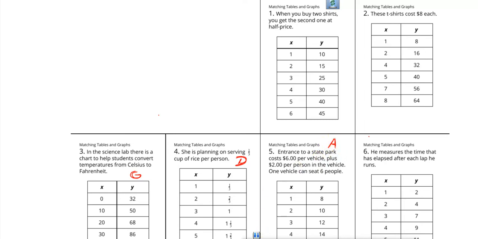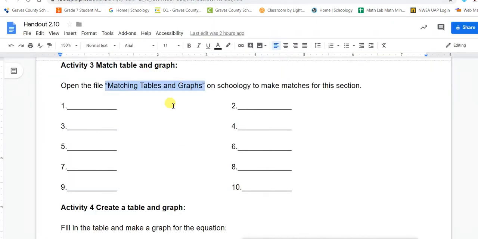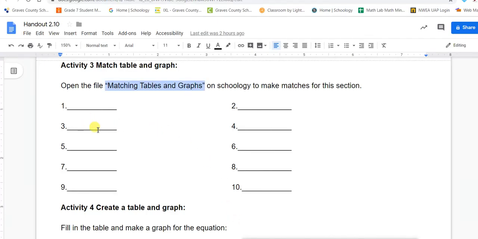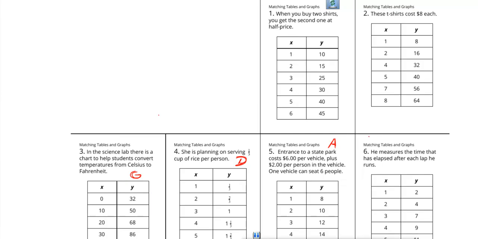Just so you guys know, whenever you're filling this out back on your handout, you should have number 1 is this, and so on. As I'm giving you some of these answers, I've done 3, 4, and 5: this one would be G, this one would be D, and this one would be A. You can match these up as I go through them on your paper, because that's something I'm going to check, and it'll be simple for me to check quickly tomorrow to make sure that you are on task and working on these.